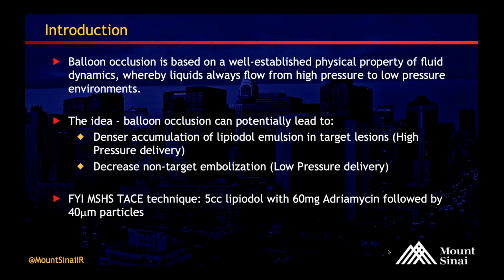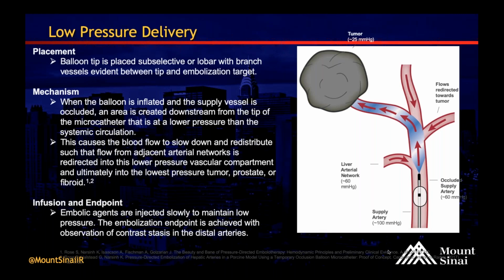and I'll have some pictures to explain that. Just so you get a sense of how we do our chemoembolizations, this is our recipe for conventional TACE. It's usually 5 cc's of lipiodol with 60 milligrams of adriamycin, which comes in 5 cc's of contrast. That's made into an emulsion, and then we give that, and then 40 micron particles usually follow behind to reach near stasis. So, low pressure delivery.